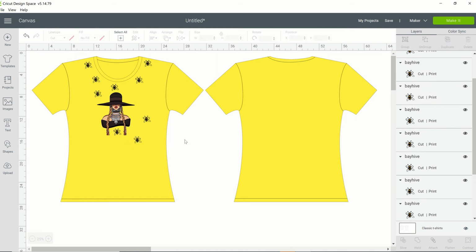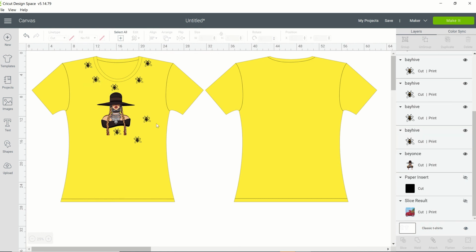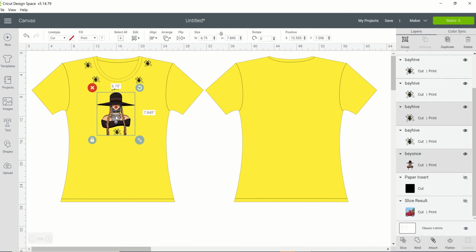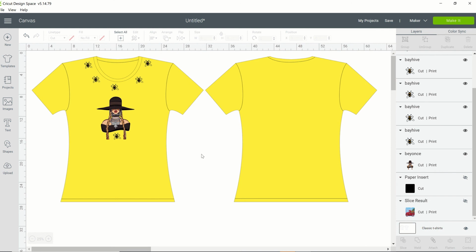All right, so the other thing is, I'm just going to keep it simple here. And we'll go with the bees up top there around the neck area. All right, there's no right or wrong. I do want to tell you that there's no right or wrong here. This is just something that you're designing out to do something different with the fabric transfer other than just placing an image on the front of the shirt or on the back of the shirt. You can place image decals all over the shirt if you choose to.